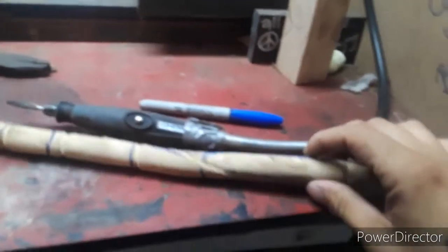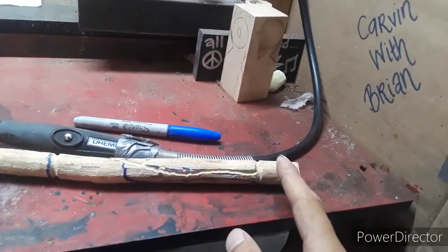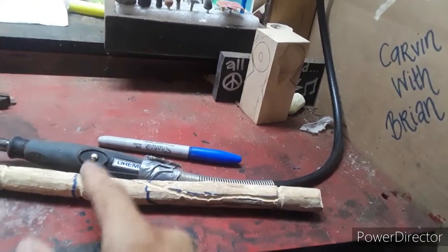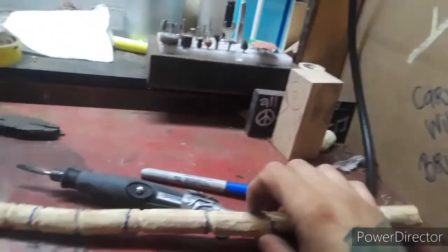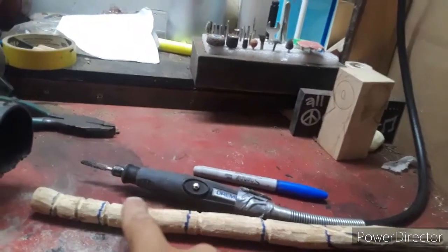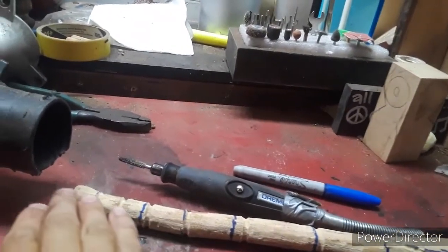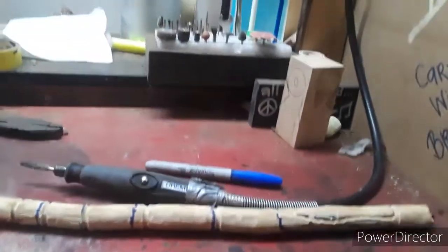All right, guys, so I got most of the lines carved in. Now we're gonna switch over to the flame burr. We'll go around, we're gonna round out his head. We'll work on this body section here. Make it, you know, kind of round out the belly area. We'll also go through and start tapering the tail down. As it goes further down, it's gonna taper smaller and smaller. So anyways, I'll get the camera set back up.